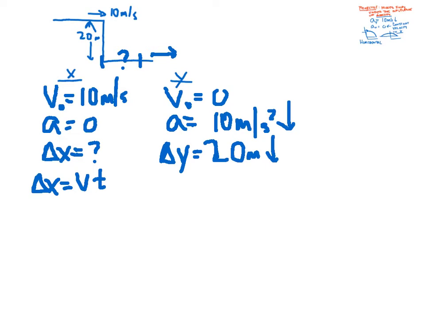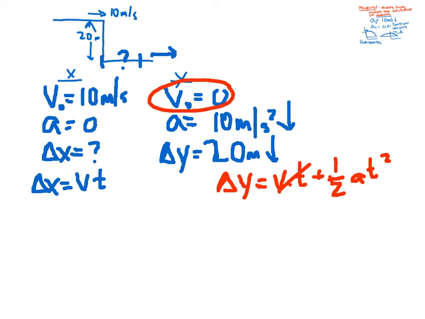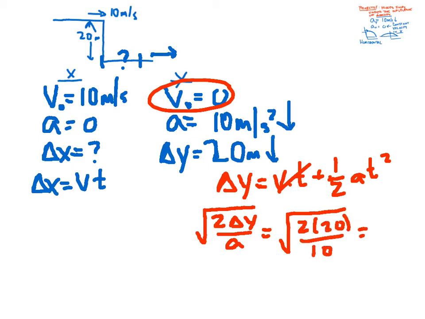So we come over here in the y direction. And we use delta y equals v0 t plus 1 half a t squared. But because of this, that goes away. I have delta y equals 1 half a t squared. Do some algebra. Multiply by 2. Divide by a. Take a square root. And we have the square root of 2 delta y over a is equal to our time. So that's the square root of 2 times 20 over 10 equals our delta y.